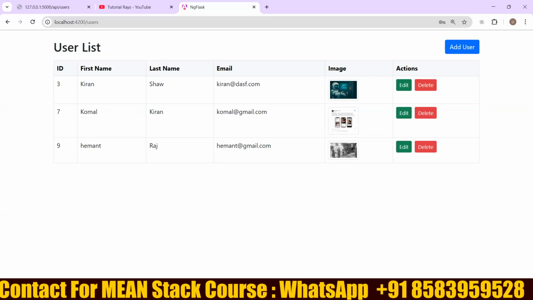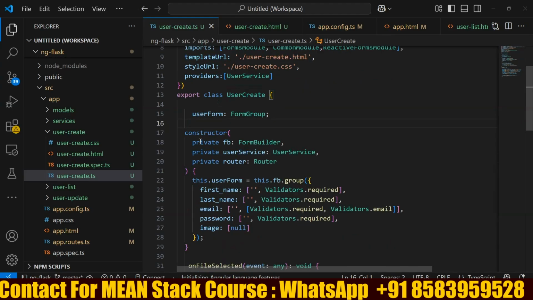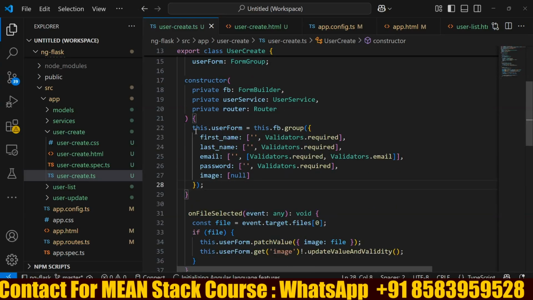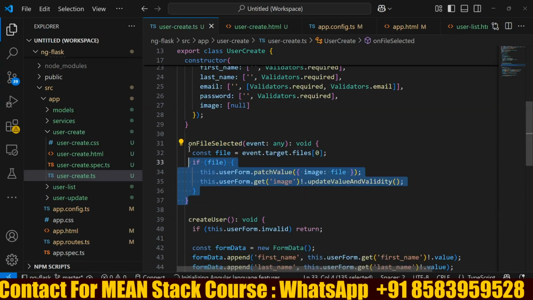So basically what we have done, you have to import FormsModule, CommonModule, and ReactiveFormsModule, these three, and for providers you have to import this one. Then you have to pass these things in the constructor: forms module, user service, and router. Here you create the instance of the FormGroup where we can put validation also. And this one is for selecting the image. When you select the image, the name is taken here.